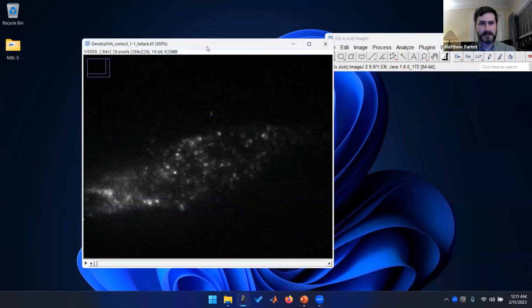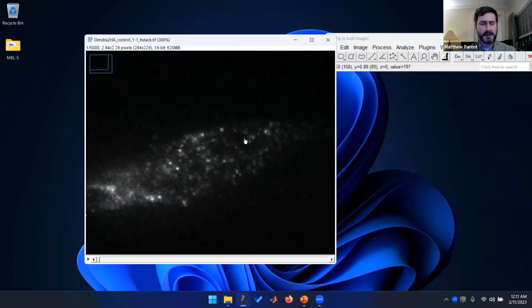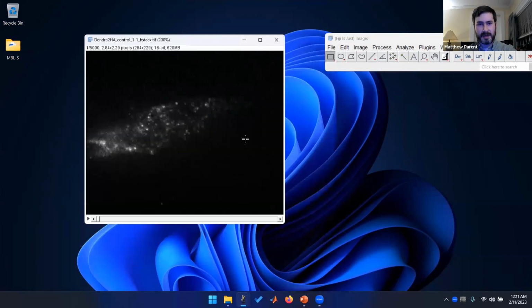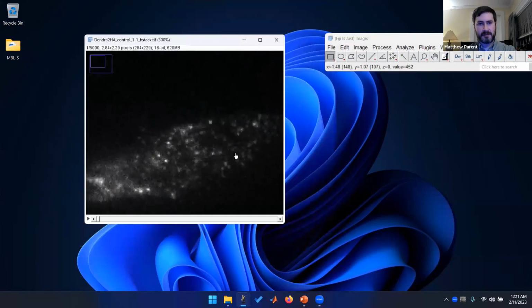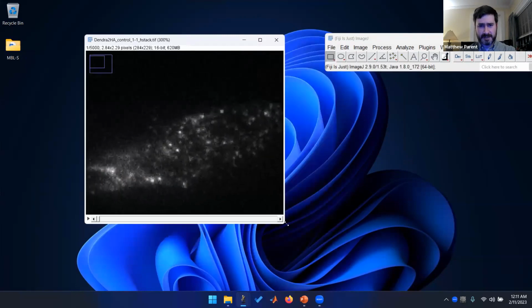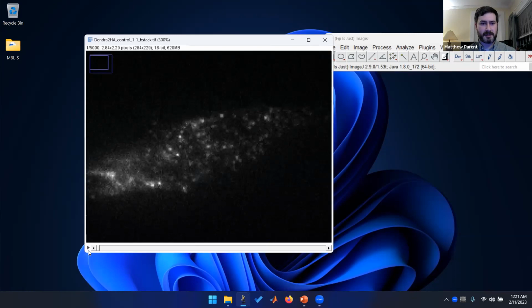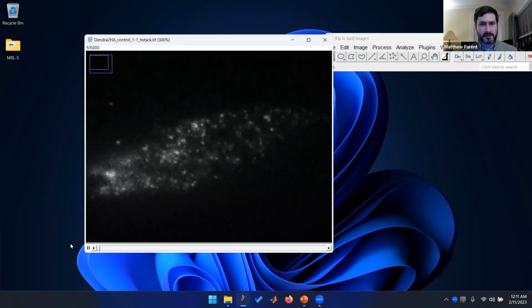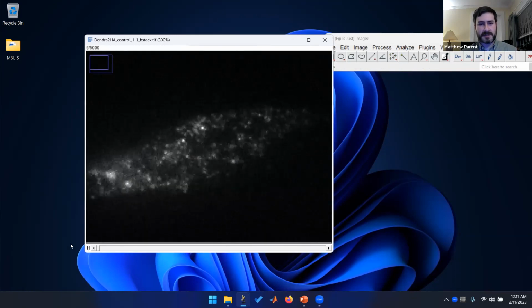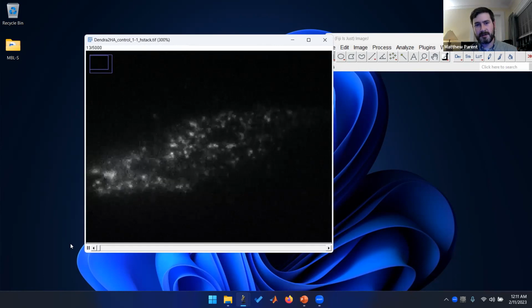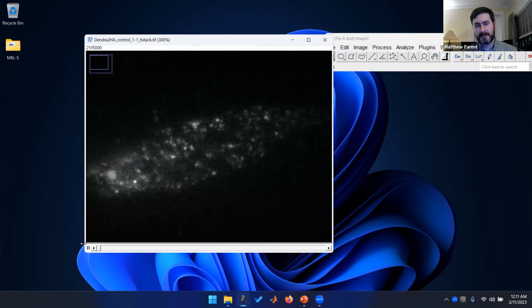So this is taken with an EMCCD at 120x, 1.45, and this is a Dendra 2 HA molecule that's been transfected into a mouse fibroblast cell. I can just play through it a little bit so you can see each frame of this. There should be different molecules visible at different times, ideally.